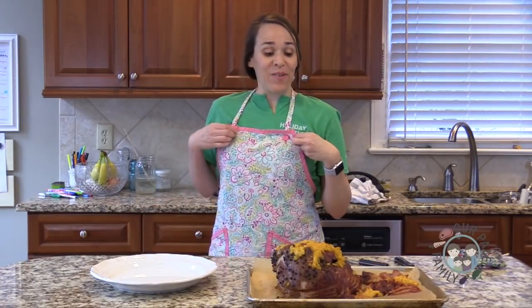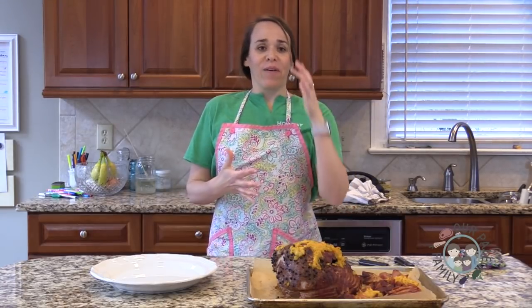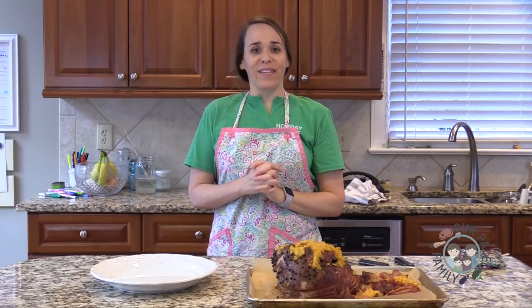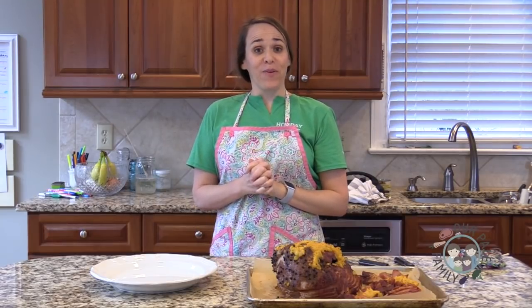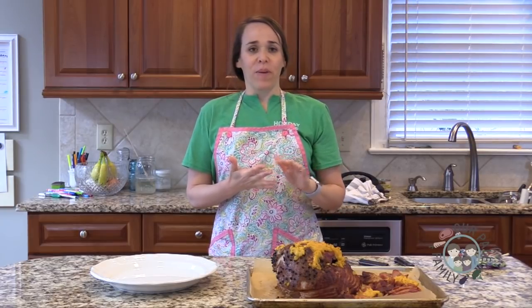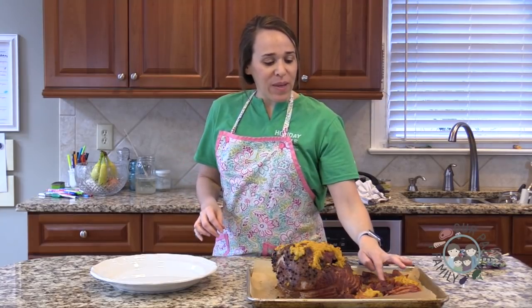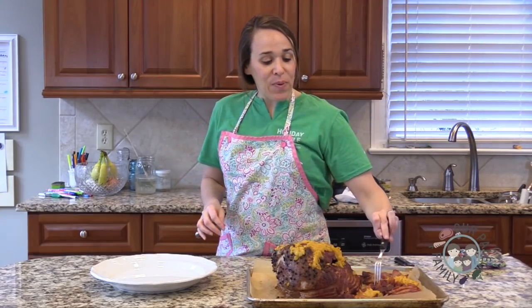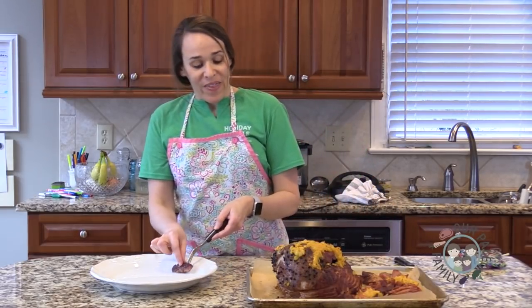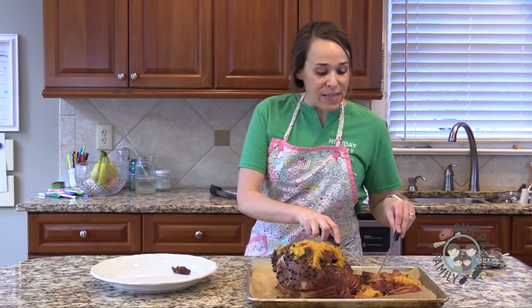Hi everybody, so look at our delicious ham. After I pulled this out of the oven from under the broiler, I couldn't help but think about in the barbecue world, they have this thing called burnt ends. Are you familiar with burnt ends? It would be like what they might trim off from brisket or whatever kind of smoked meat that gets real crispy. That's what we have right here. And some people order an order of burnt ends because it's caramely and delicious and amazing.